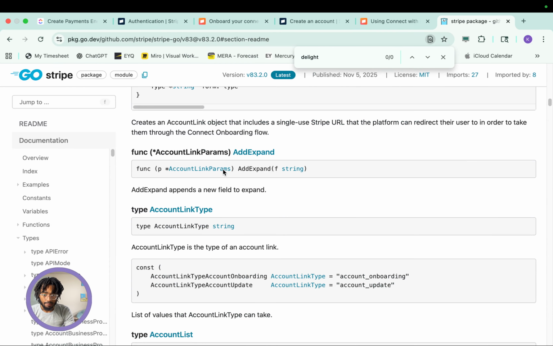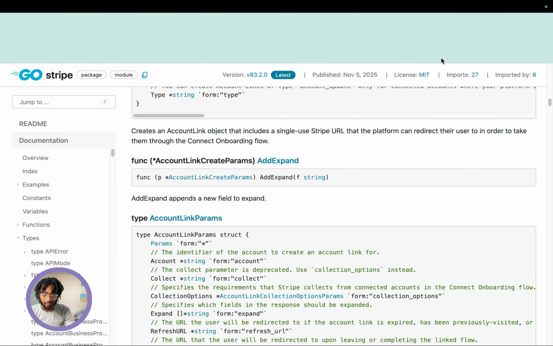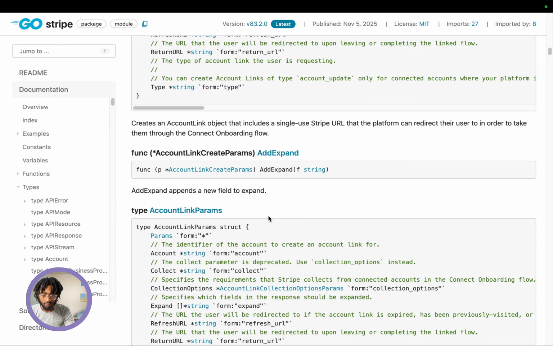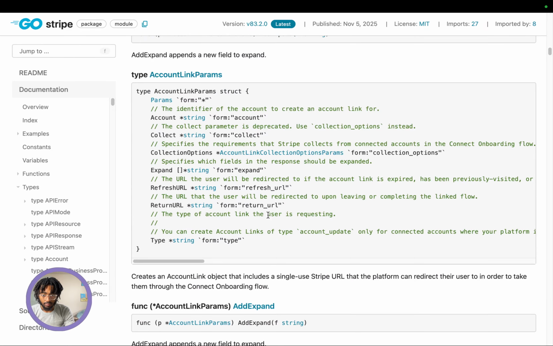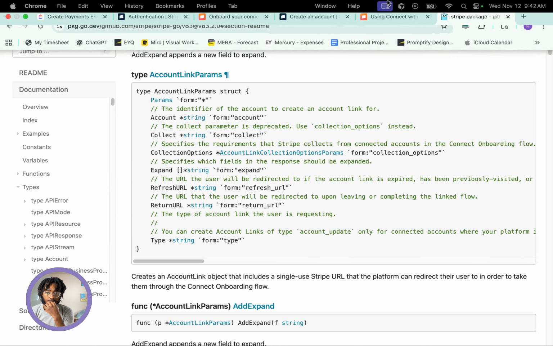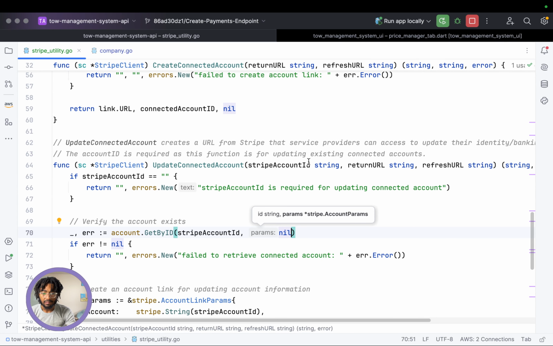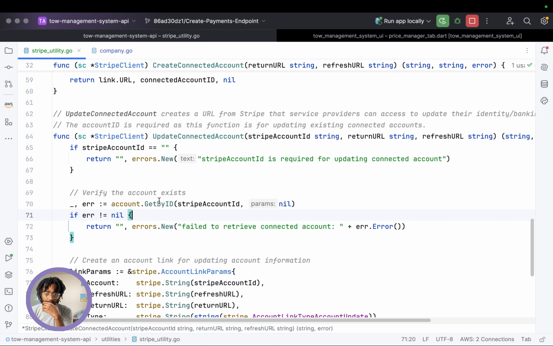Account params. The account exists. And returns an account.